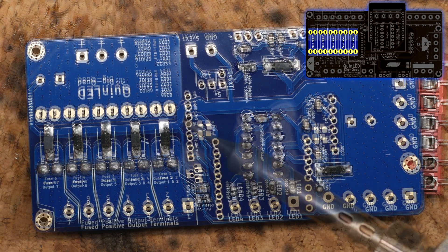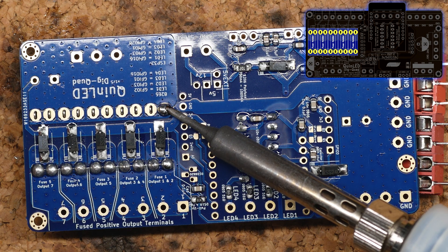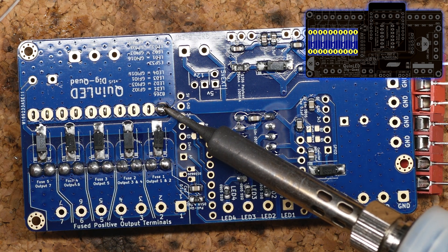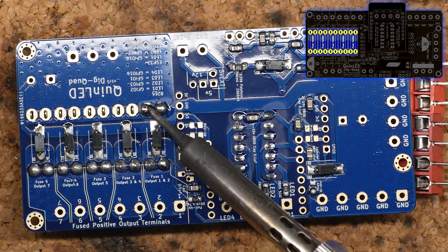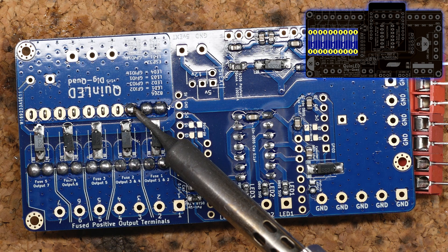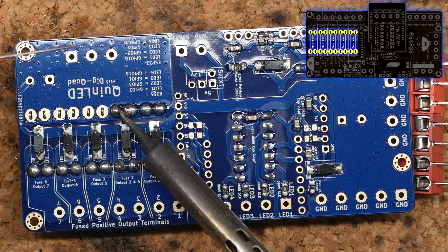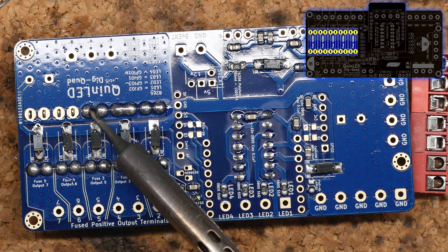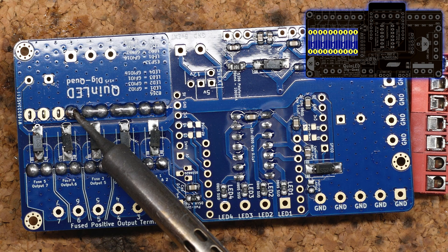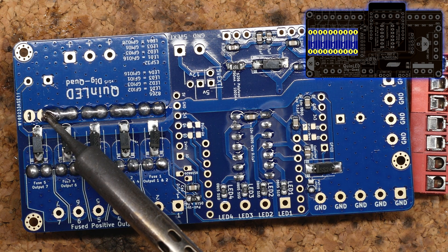Those are still individual copper planes. This one is a giant copper plane stitched to two layers, so it's going to need a lot of heat to get started. But once you have the heat in there, keep doing all the pads and it should start becoming easier. When I do the last pad, I double back to the first one because now we've heated up the whole plane, so I make sure those are reflowed correctly. The video is sped up four times, so this takes minutes even with my 80-watt iron — really get some heat in there and make sure the connections are done well.